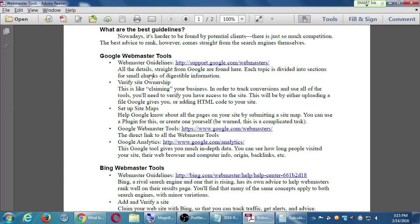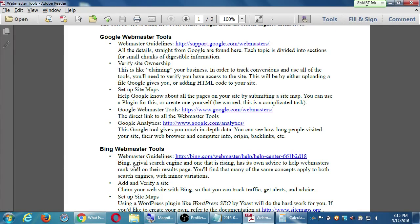Because conceivably, negatively, one of our competitors could submit a website as ours, and it's bad and full of spam and viruses, and that could affect our SEO, conceivably. But there are protections in place, which is to verify the site. So notice on both of them, I have a link about where we need to go.